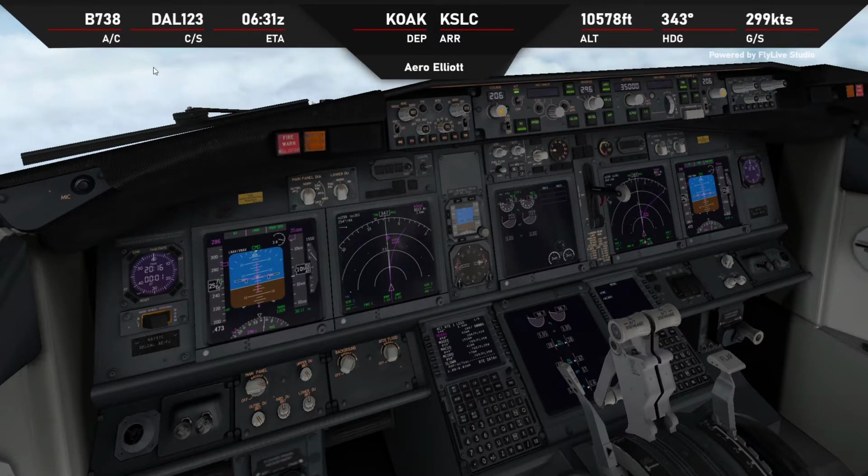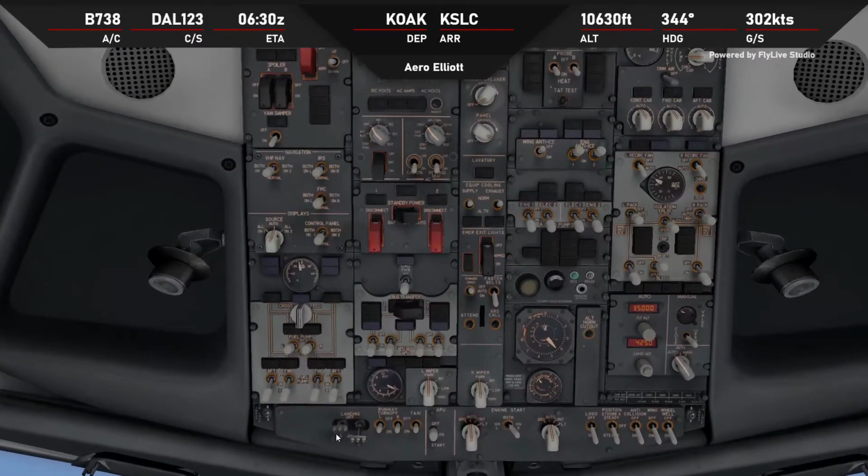So we're above 10,000 feet. We can go ahead and turn our landing light off. Don't know why. Oops. Those are good. I thought our runway lights were off, but they are good. Actually, this should be in the strobe steady position. You can see all the mistakes I'm making here.